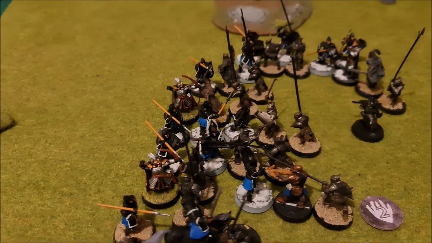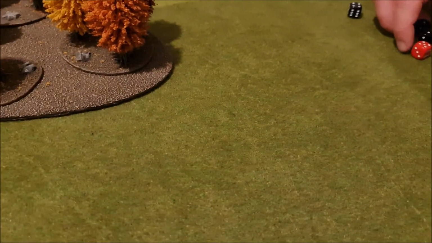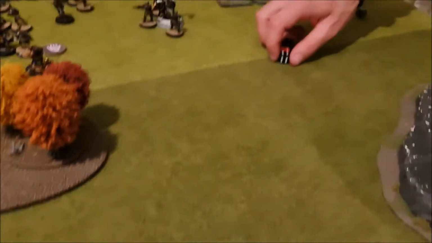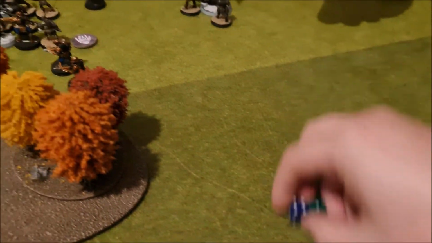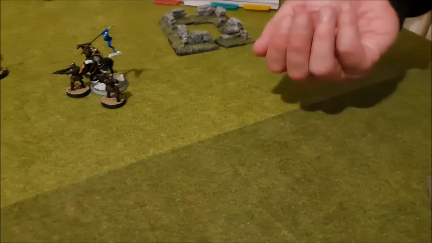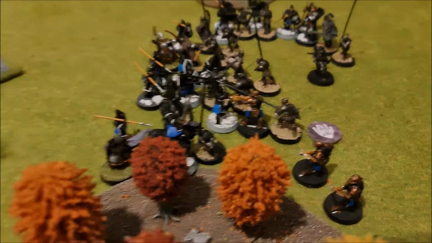Right then, so here we go. A 5 was achieved. So I have got 2 dice here. This is the last point of might as well, isn't it? It is, yeah, it's his last point. Oh, that's not good enough. So I only need 4s to kill the bowman with Lurtz and 5s with the red. He is dead. So the bowman comes out.